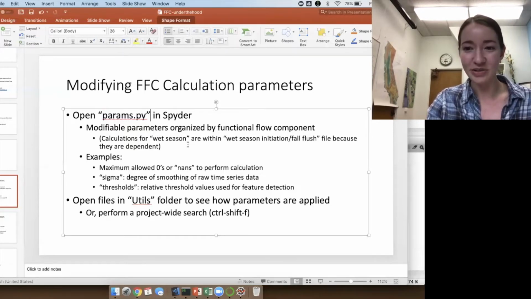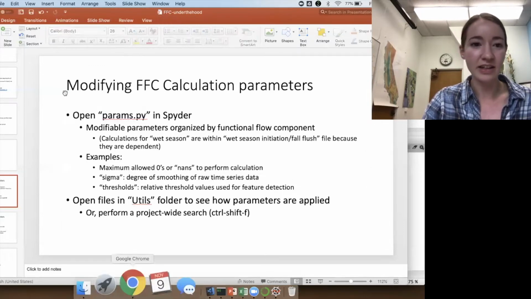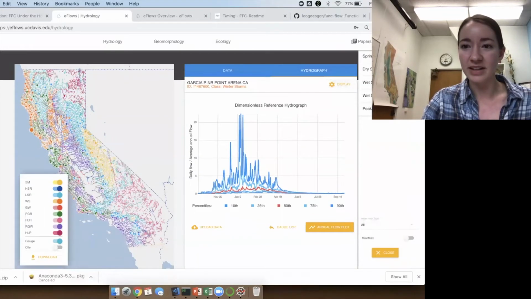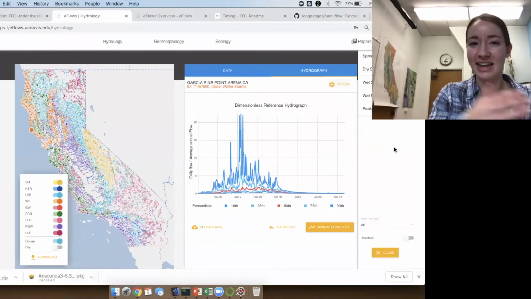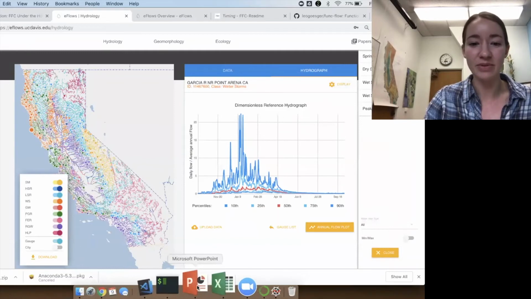And so short of changing thousands of variable names, we've just kept them as that. Although you'll see in the functional flow calculator, their names are dry season, wet season initiation. So that's sort of a product of the fact that the naming convention changed in the middle of the project. If you have specific questions about that, please don't hesitate to ask me.